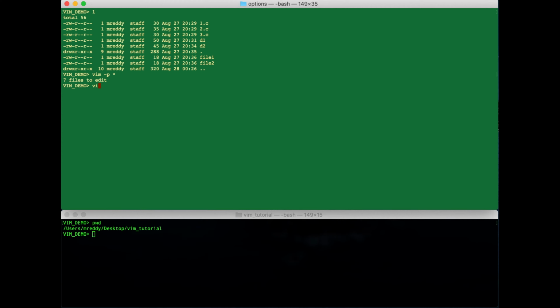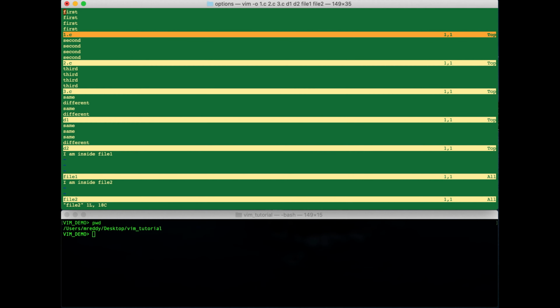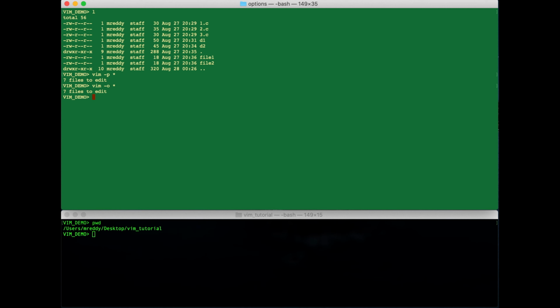You can also open multiple files using -o. This will open all the files by splitting in the horizontal direction. Now you can see all the files are opened up, but they are split horizontally. Now I'm doing the same thing again, :qa, to quit everything.